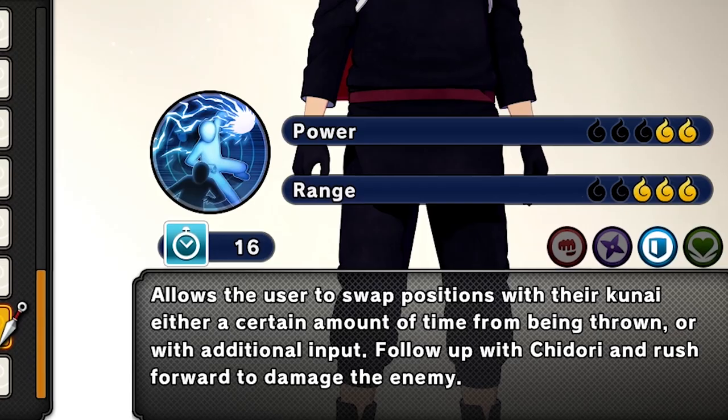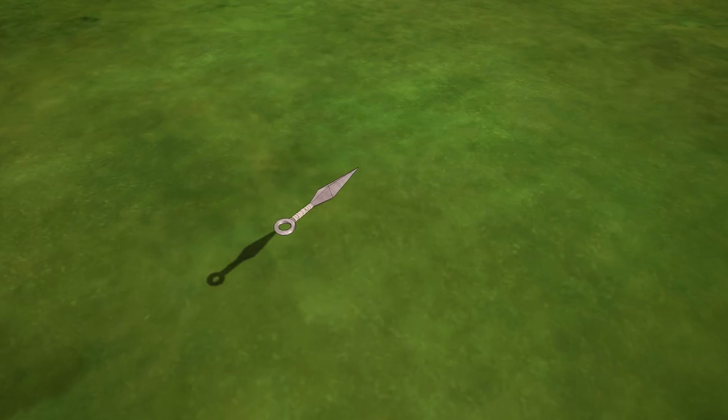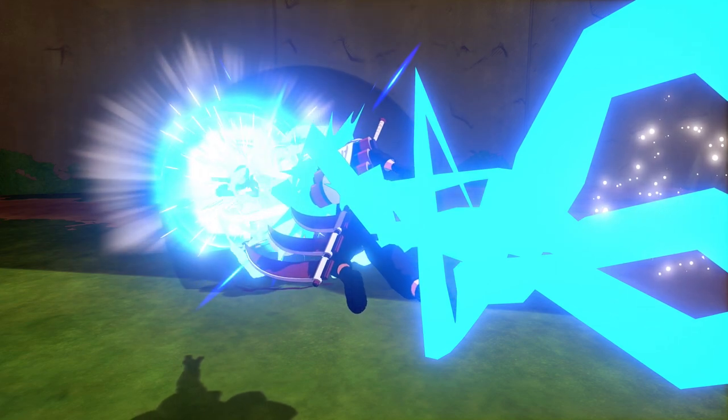First up, we have Flying Thrust Heavenly Hand Power. This is basically you throw out a kunai, use the power of Rinnegan to swap with that kunai, then you Chidori your enemy in the mouth. The good thing about this is you can hit multiple people, and it's great for tracking. Let's get into the first game.